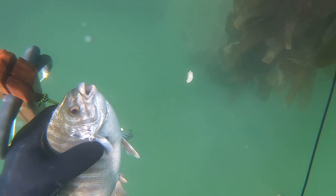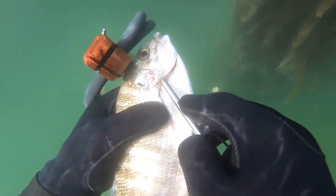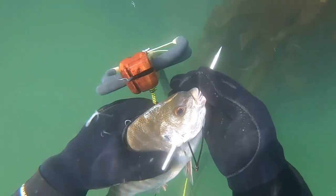What it does is it will sneak into the fish's gills, crawl to the tongue where the mouth is, and eat the tongue of the fish. Every time the fish eats food, the parasite takes its food instead. Essentially that fish is starving itself. But just a little fun fact right there.